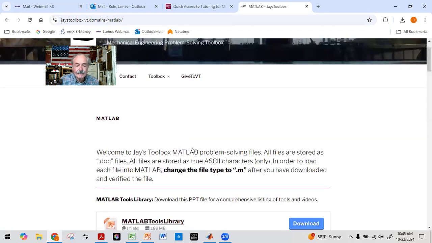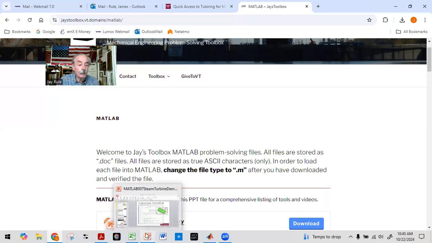I've had to save all of my MATLAB files in the .doc file type. It was the only way I can post them out on my website. So you would open the downloaded file in Notepad, and then you would save as file type .m to get it into the MATLAB ASCII format. Okay, so that's the way you can possess this file.